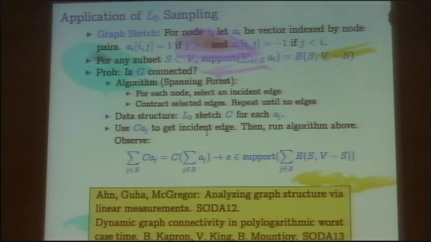Now you have to find an edge coming out of there. And that'll be the same thing as looking at the data structure that corresponds to the sum of these vectors and picking an L0 sample from that vector. Okay? So in other words, we think of an underlying vector, and we repeatedly have to add those vectors and be able to pull out an L0 sample, that is an item of non-zero support from that vector. And we'll be able to do all of this by just keeping the L0 sketch of these vectors. Okay? So you simulate the same algorithm that we know we can do, except you'll do it with this data structure of samples. Okay? So this is a very nice algorithm that appeared in SODA 2012.